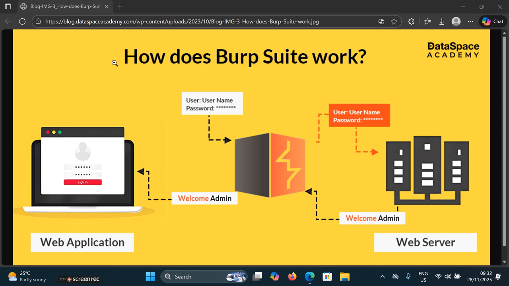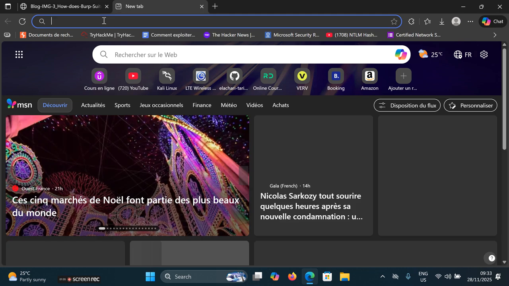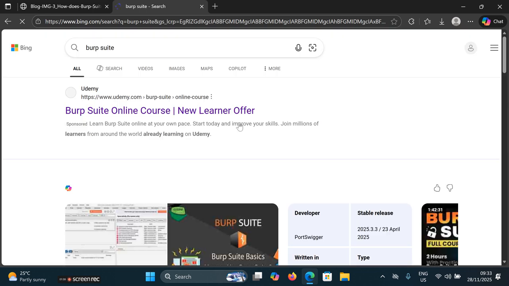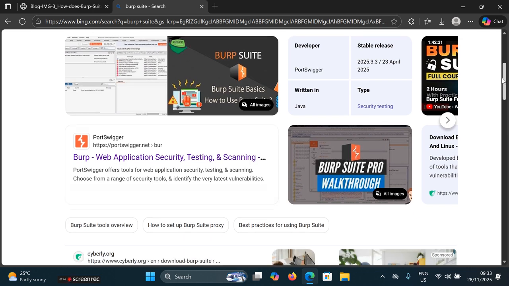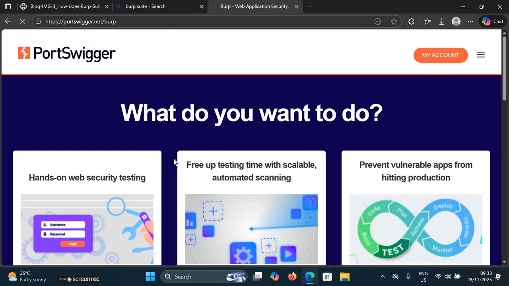So, how to download Burp Suite on Windows 11? We just come here and type Burp Suite. Burp Suite is a tool developed by PortSwigger. So we click here on the official PortSwigger website and come to my account.